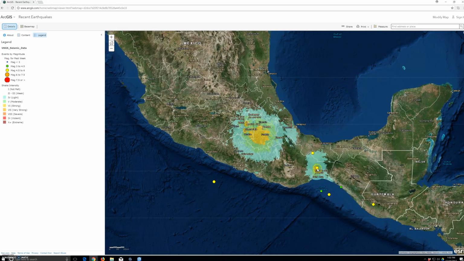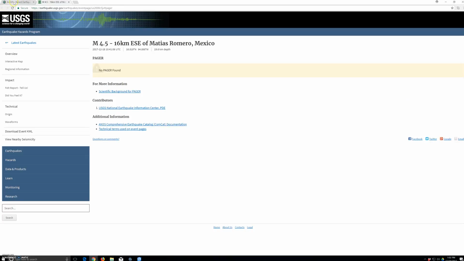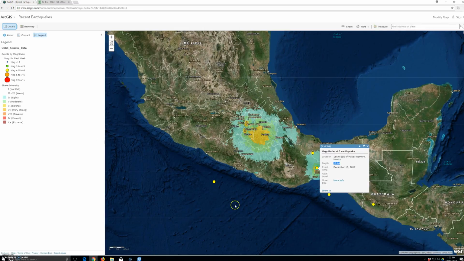Oh, it's not showing up. Oh, finally. See? December 18th, and you can see the location, depth, and we can also click more information. It brings us to the USGS website.